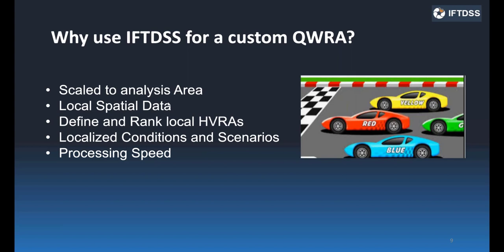The values and resources, or HVRAs, can be defined and ranked locally with local expertise. And then the scenarios for like the worst case percentile weather or the scenarios for different treatment alternatives can also be local, developed by the local unit when they're run separately and then compared against one another.